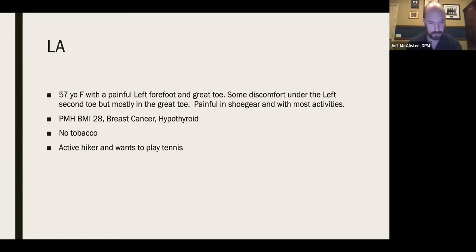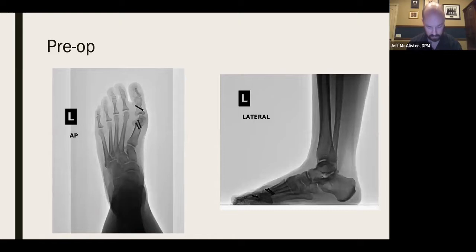Next slide. So again, this is a patient that we often see, as Dr. Yeager mentioned, the second opinions. Her bunion was done umpteen years ago, but she didn't follow up after her 3-month follow-up when they said go away. She ended up just floating off into the sunset. I'm sure she's been on many vacations and walked on many beaches without pain, but she comes into the office with continued second MTP pain.